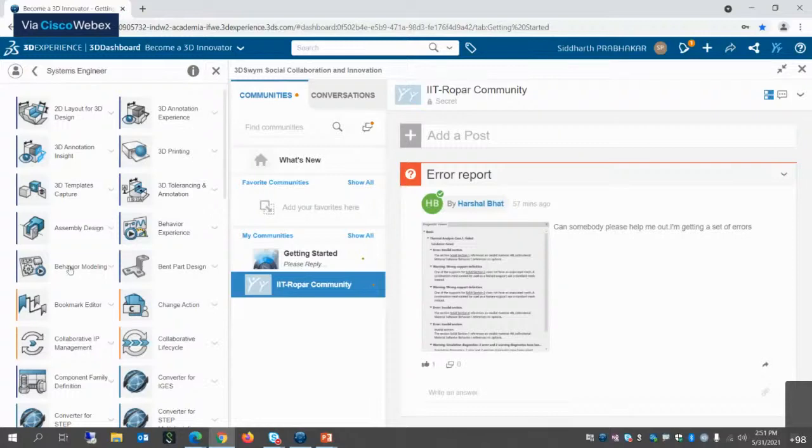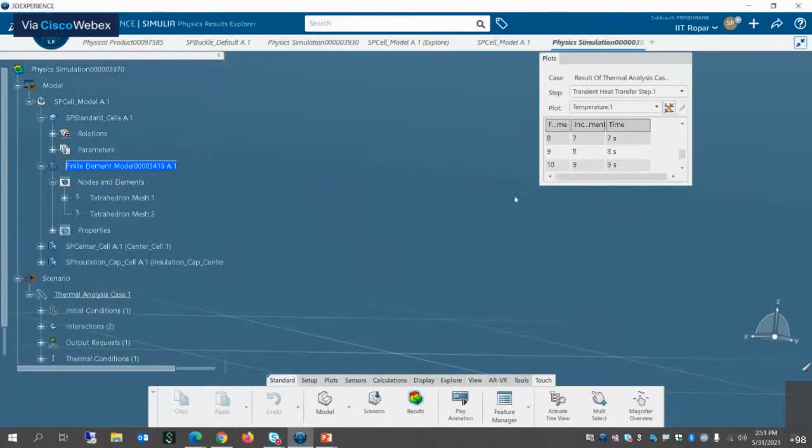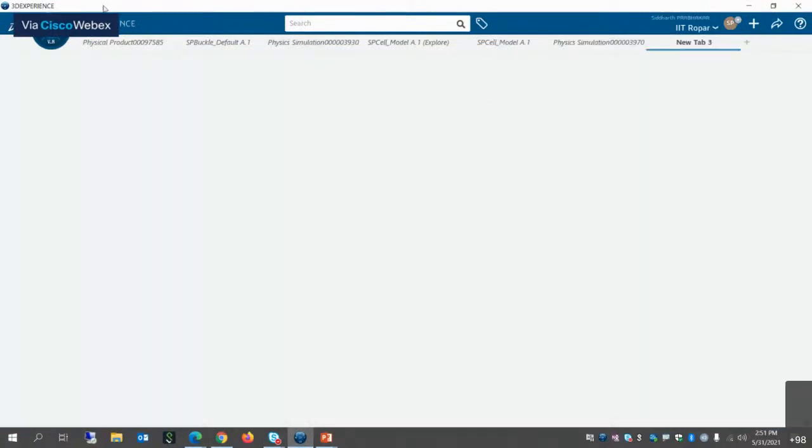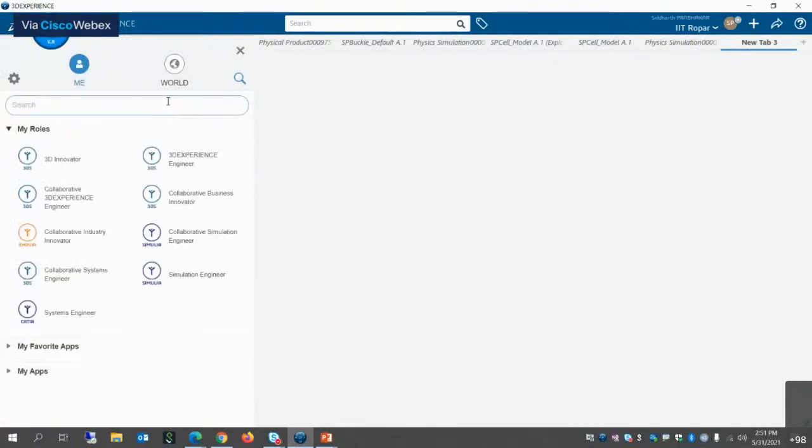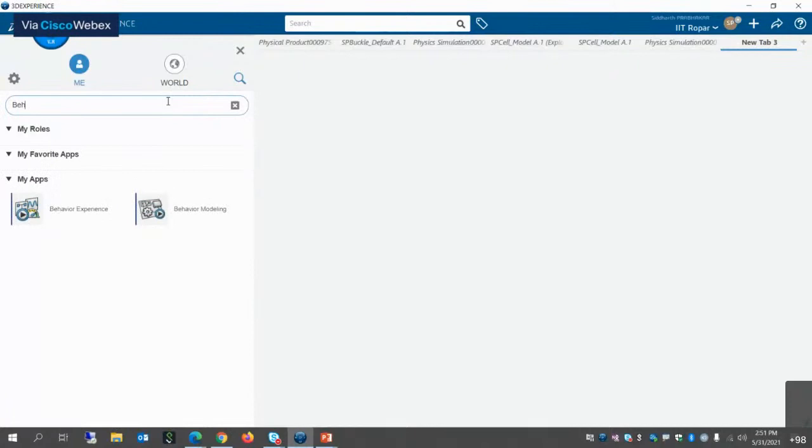So you'll have to open behavior modeling on your platform. You can go onto a new tab and just search for behavior modeling in here, and you can open the tool.